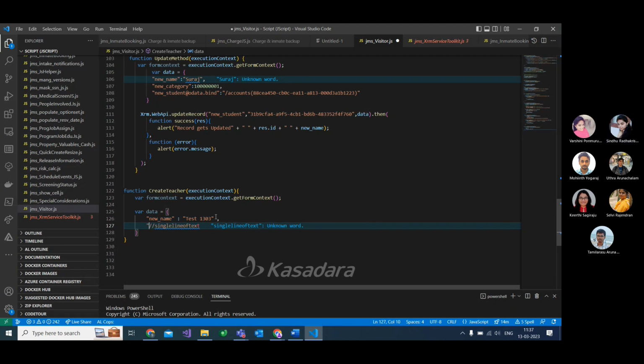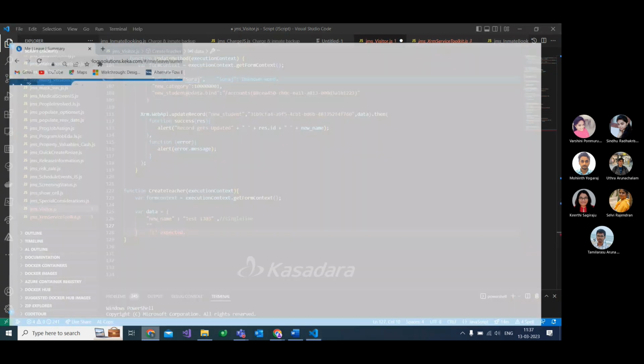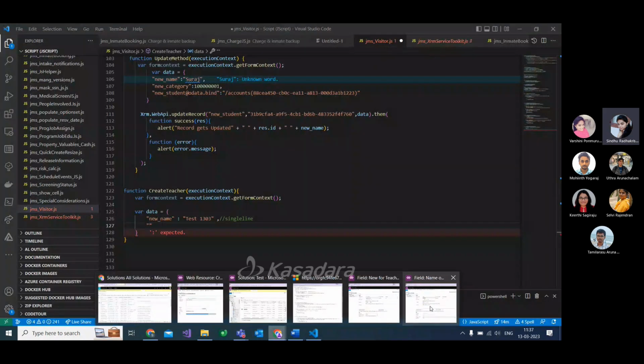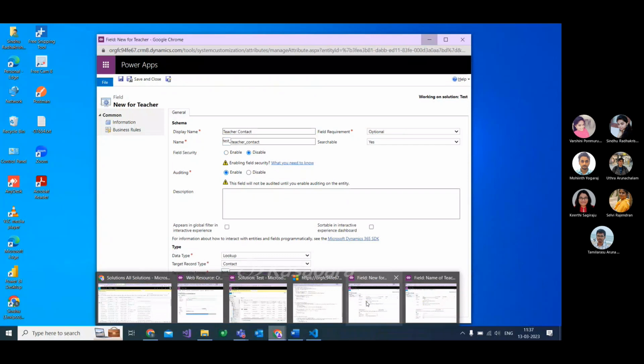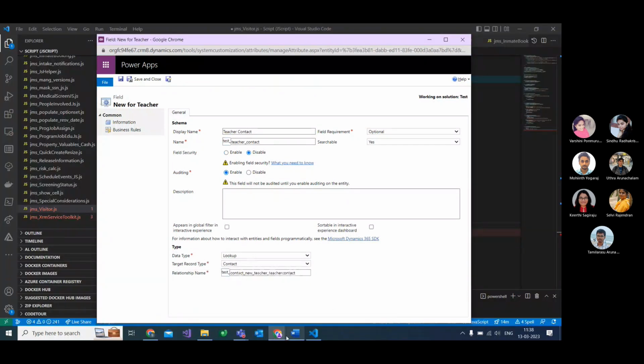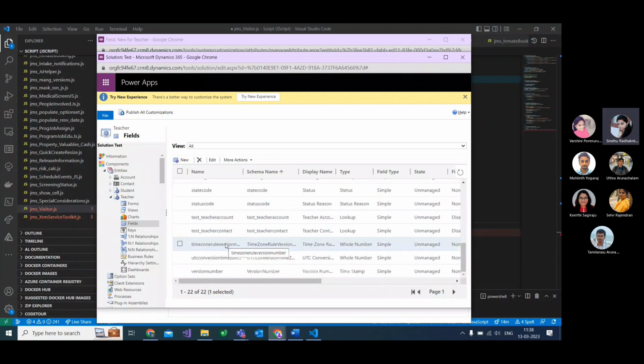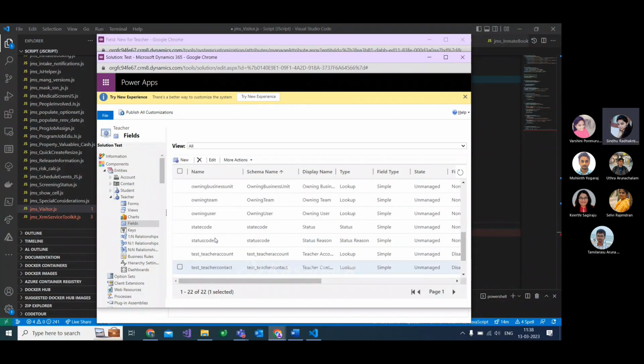Next, I'm going back to the field. I'm searching for the category and it is an option set.